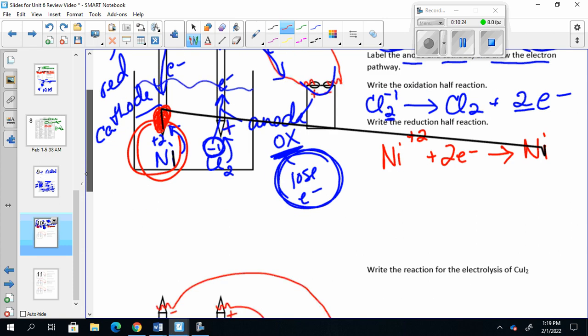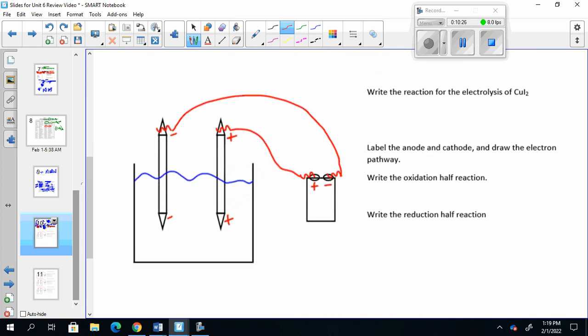So go through, do the rest of these practices until you feel really confident at writing electrolysis reactions. And remember, without this electrolysis reaction, they had a hard time proving that electrons were a subatomic particle. But as soon as they split that copper chloride and they showed those negative electrons going through the wire, they knew that negative electron was a part of an atom. So electrolysis helped prove that our plum pudding model had electrons in it.